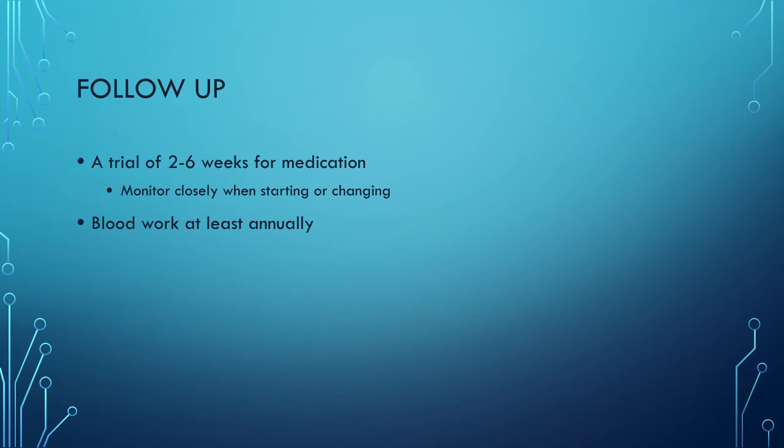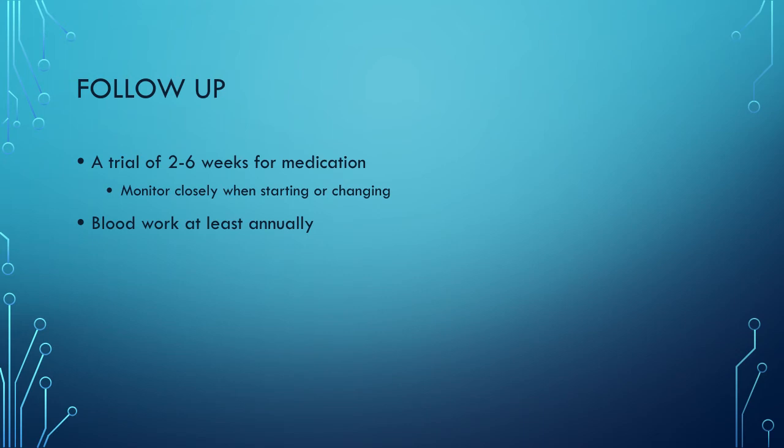As far as follow up goes, there are no set rules for when to follow up with a patient with schizophrenia. There are some suggestions that can help guide your clinical judgment. Anytime a medication is started, changed, or the dose is changed, a trial of 2 to 6 weeks should be given before making any other adjustments. Follow up as appropriate, based off of your clinical judgment. So if you're changing medications, you can determine when to follow up with them, depending on your patient too.